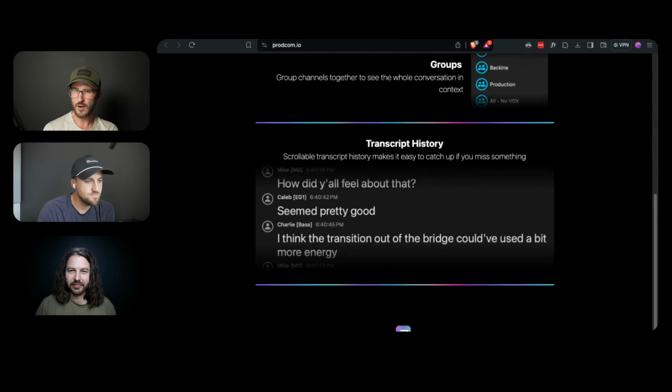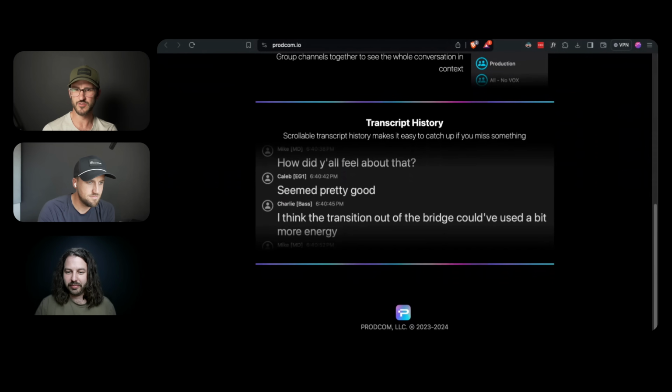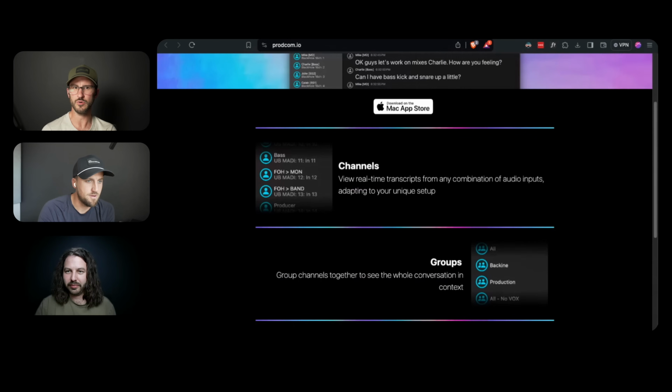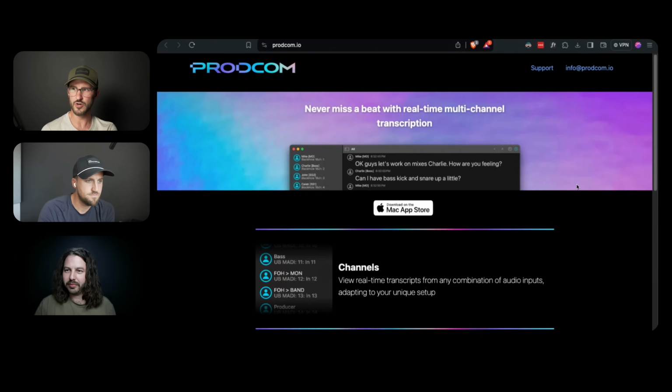I just don't know what's doing the transcription, if it's AI. I'm assuming there's something in there working pretty hard to process the transcription, but I just think it's cool. Think about if you had another room or another space and you linked that comm unit into this app. You could be talking with an overflow room, you could be talking with another campus, there's a lot that could be done. They're using Maddie in the protocol here, so I'm assuming that channels like Dante would work as well.